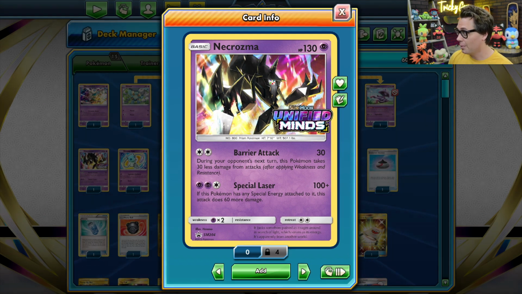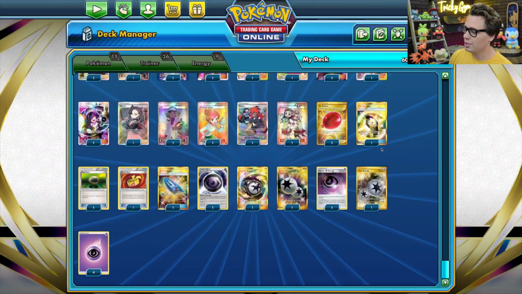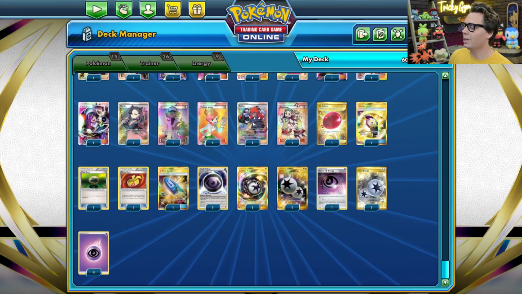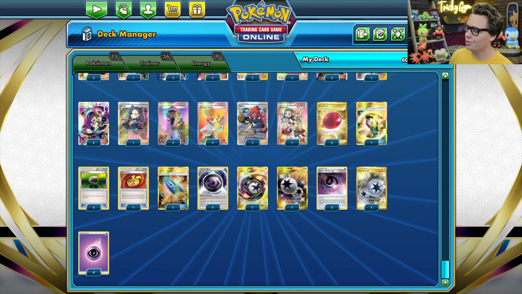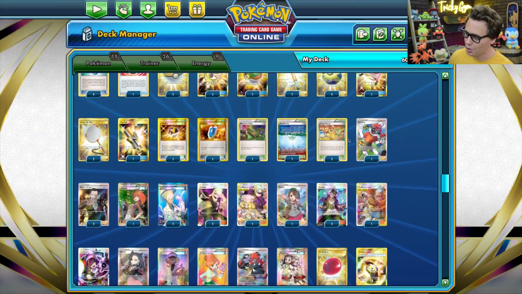Necrozma's special laser attack does 100 damage plus 60 more damage if there are any special energy attached to it, and we play a bunch of special energy in this deck, like double colorless and twin energy to help power up your Golurk, as well as counter energy, mystery energy, and horror psychic energy. So plenty of special energy to choose from.